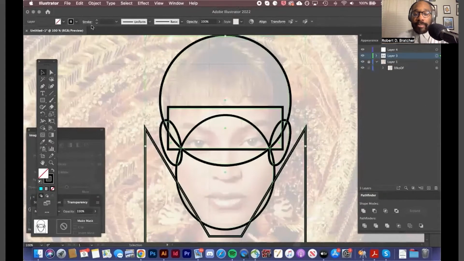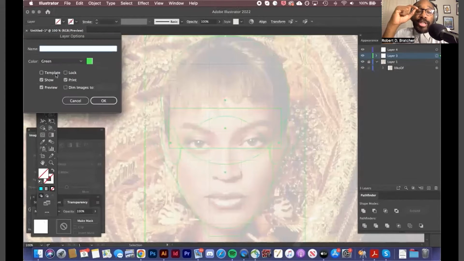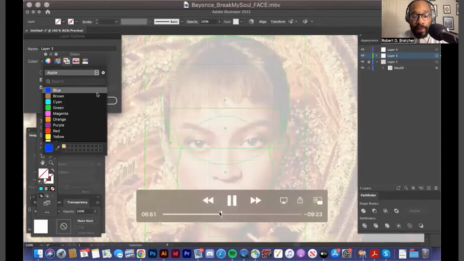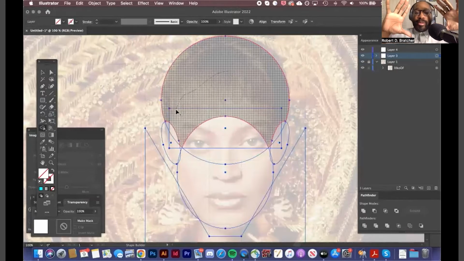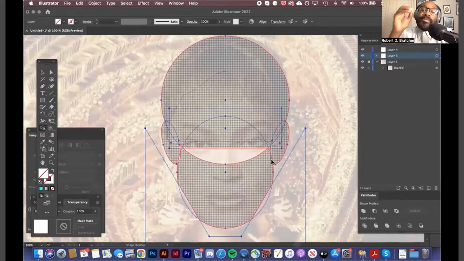So as you see here, once I do this, and this is something that I've done relatively more recently in my career, is use Shape Builder. So Shape Builder kind of allows you to take parts of what you've done here and say, okay, I want this shape to combine with this shape. So you're able to just put all the shapes together at the same time, and then you have them overlap in a way to where you can do something like this, where you're using Shape Builder to combine everything.